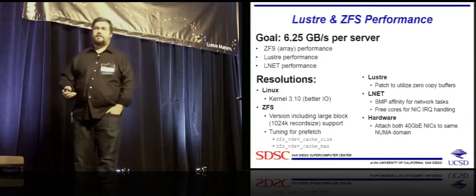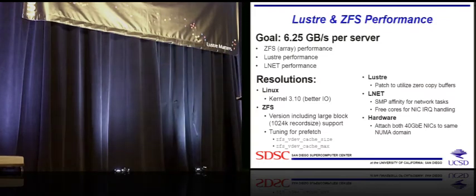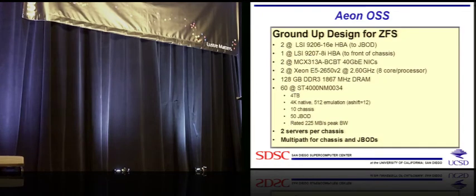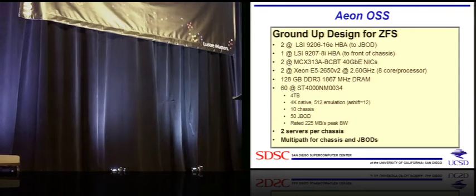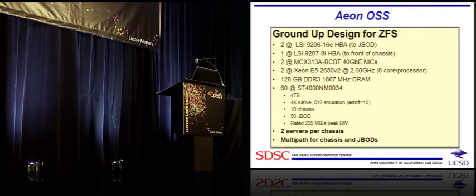Big deal with SMP affinity. I'll cover that in a little bit but it really did matter where you were putting tasks and where you were locking them on to CPU partitions and things like that. And in the end, we ended up rearranging the network cards and the HBAs in the system to get them talking directly to the socket. So we knew we were doing ZFS from the very beginning and we designed the servers with Aeon for that. So this is kind of just a reference. It's 60 drives per server, 4 terabyte drives, 4K native using emulation and there's 10 in the chassis and 50 in the JBODs. Each drive is rated to 225 megabytes per second from Seagate and we'll see how close we get to that. Another thing that changed from our existing systems, we now have multi-pathing. To start with, we're doing failover manually. We will move to HA for everything but software updates just got a hell of a lot easier not having to take down the server to fix things.